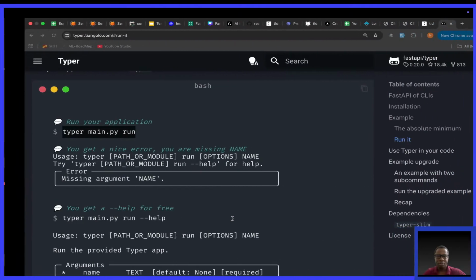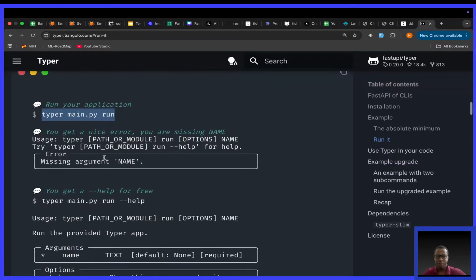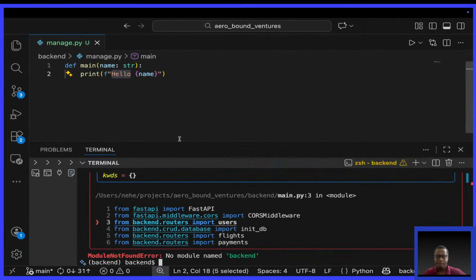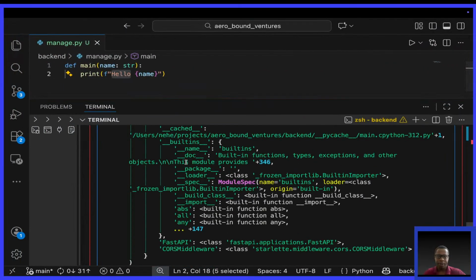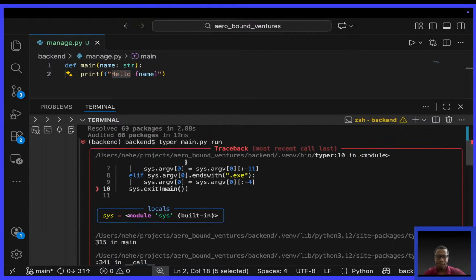It says no module named backend. Unexpected, but let's see. Look at this, guys.